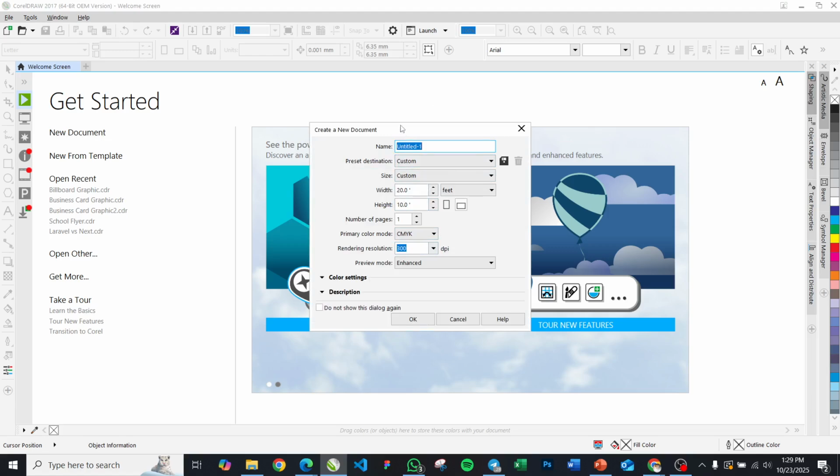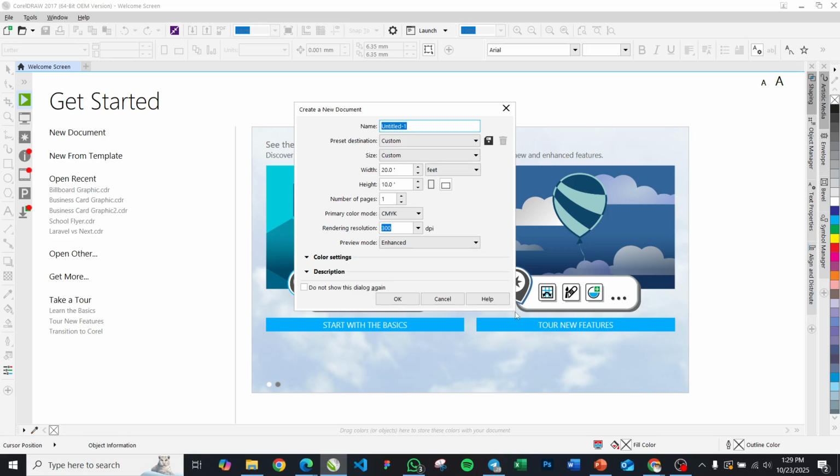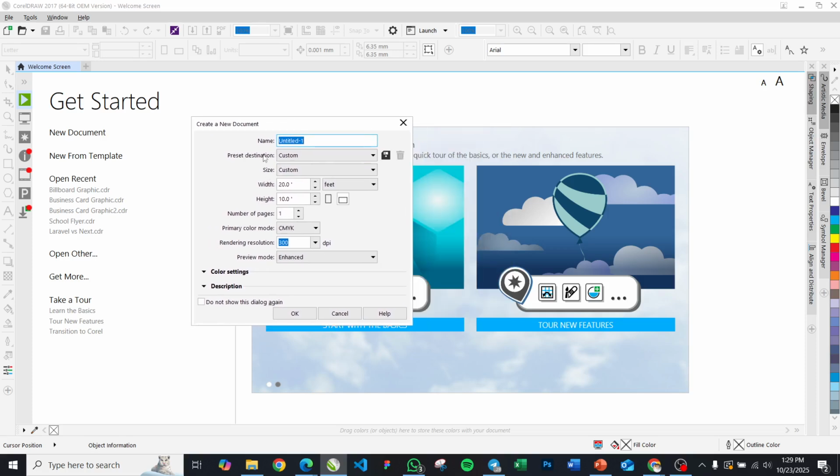So now opening this document setup option, we have the name of the document. This is where you type the name of your document, or your file name basically. So I'm going to clear this, and then assuming I want to design a meta ad for a business, meta ad design or graphic, meta ad graphic.